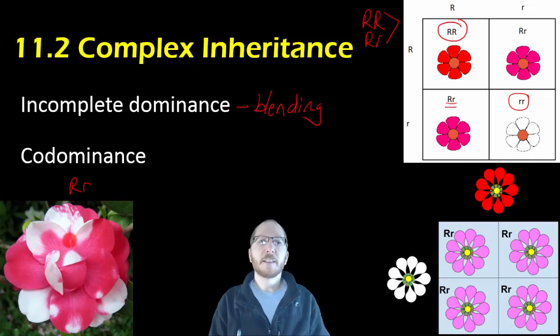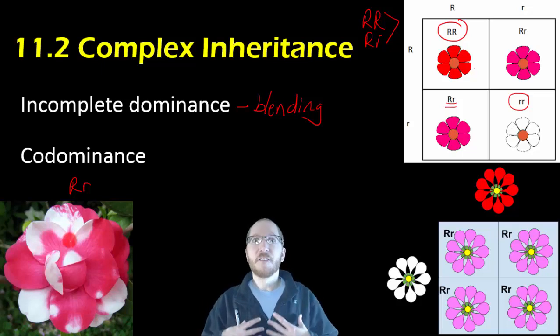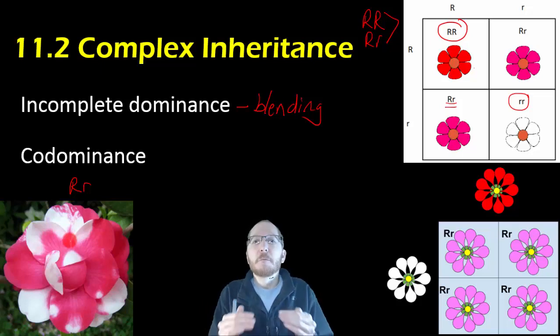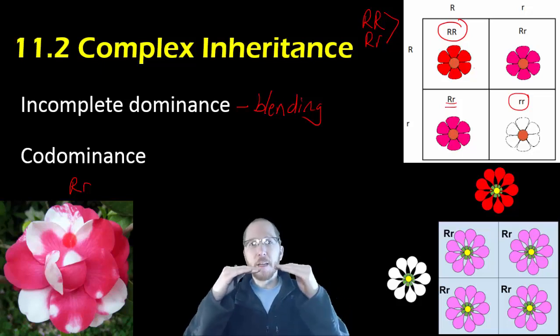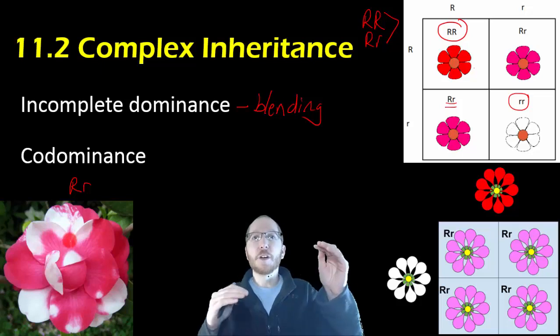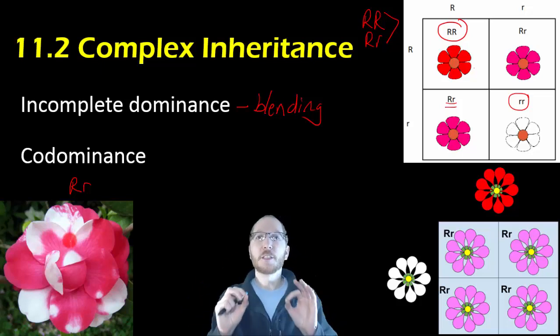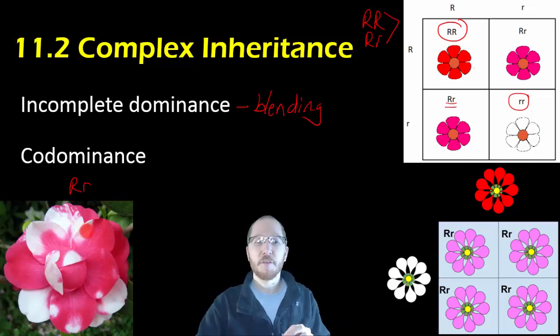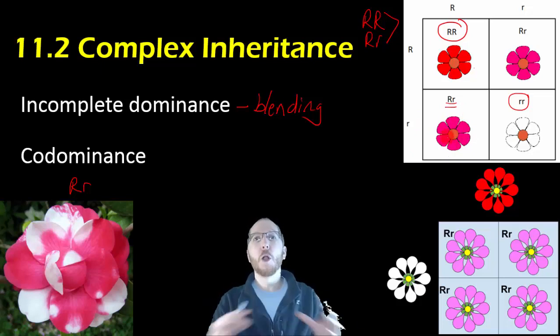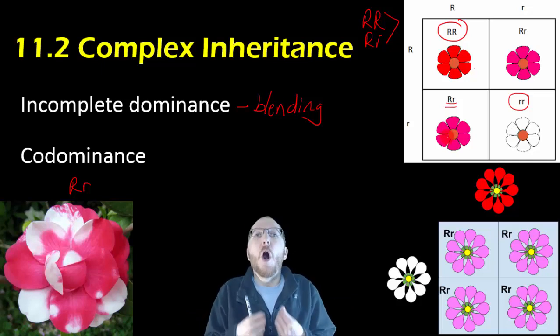The other way I explain this is if it's incomplete dominance, neither one gets full control. Neither one ultimately gets fully expressed. And so in that case, you get this middle ground. So tall and short make medium. If it's codominance, they both get fully expressed. So this would be like tall and short, and you have one long leg and one short leg. So I guess you're just crooked. But both are fully expressed. They're just fully expressed in part of the organism. Versus incomplete dominance, where they're neither fully expressed throughout the entire organism. You get this middle ground where all of the organism, or at least the flower, is pink, and so it all is that middle ground.